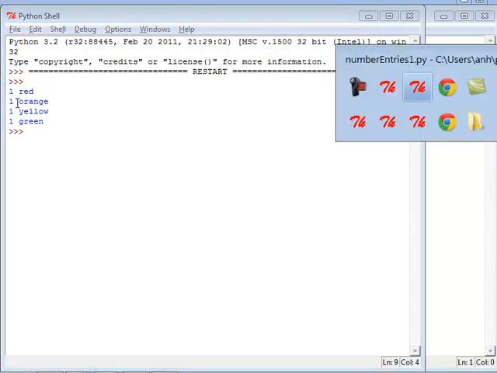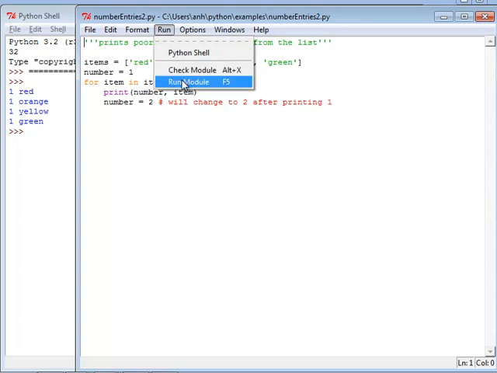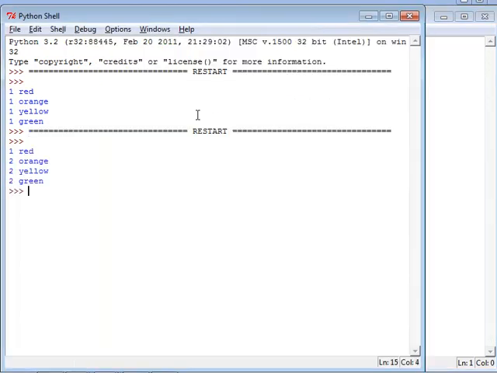Well, here's another variation. If we want, for the second time through, for the number to be 2, when we get to the bottom of the first loop, hey, we can change the number to 2. Let's see how this works. We're closer. We were initially 1. At the bottom of the loop, we changed number to 2. This worked perfectly. Unfortunately, we were still setting number to 2 when we wanted 3 and 4.